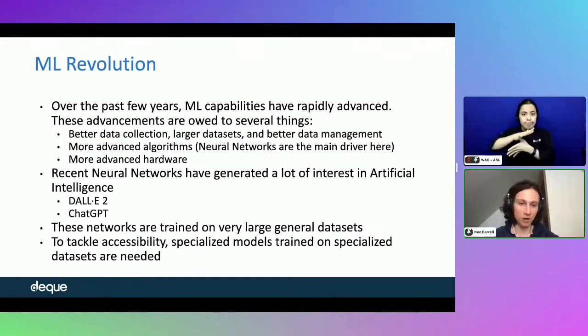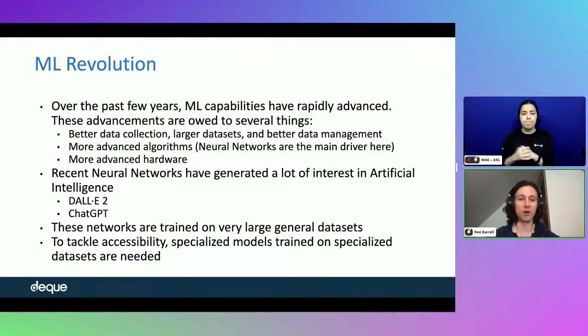And so we have larger data sets now, better data collection methods, and also, in my mind, better data management practices. It's important as you scale up your data sets to make sure that you're not introducing any noise and you're targeting your data collection in areas that will actually see improvements for your artificial intelligence algorithms.